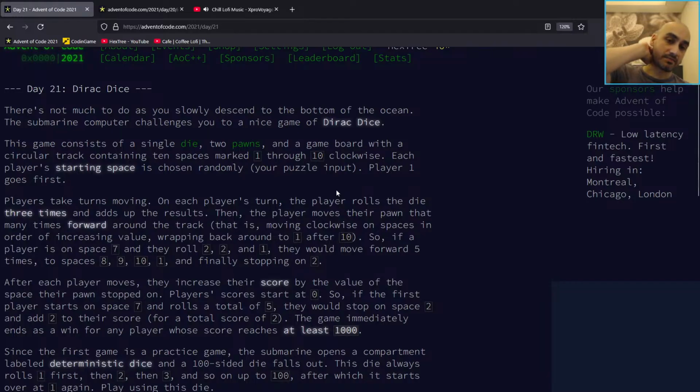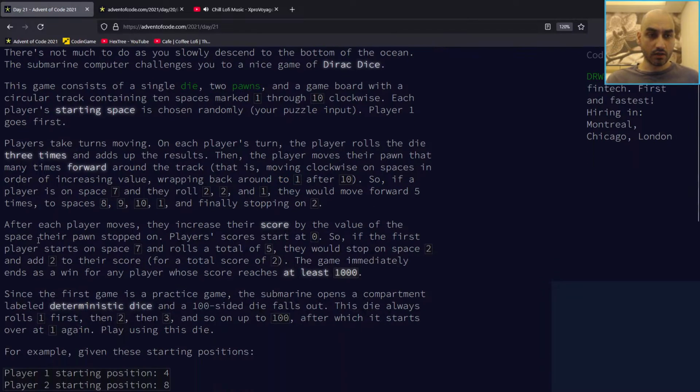Each player's starting space is chosen randomly. Player 1 goes first. Players take turns moving. On each player's turn, the player rolls the die 3 times and adds up the results. Then, the player moves their pawn that many times forward around the track. That is, moving clockwise in order of increasing value, wrapping back around to 1 after 10.